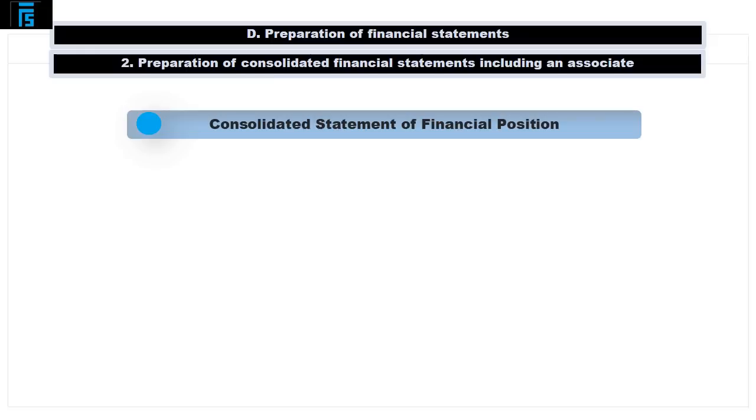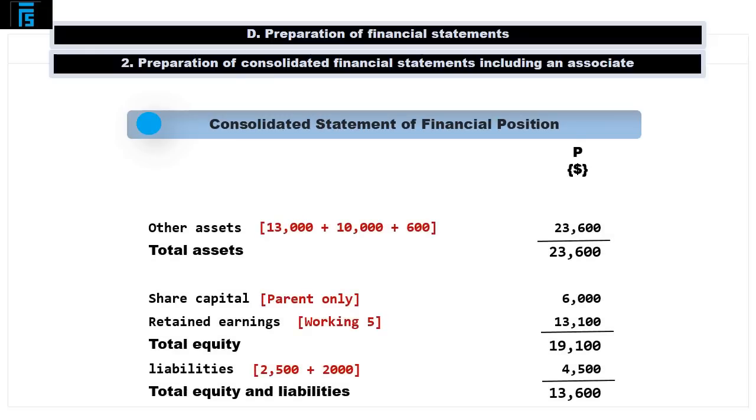1st of January 2017. Seeing as the transaction did not generate any positive goodwill, we begin with other assets, which equal the sum of the two values coming from the books of P and S, but also include that €600 of fair value adjustment, which brings the total to €23,600. The equity section comprises €6,000 in respect of share capital, as well as group retained earnings of €13,100 as derived in working 5, which produces an overall consolidated equity balance of €19,100.